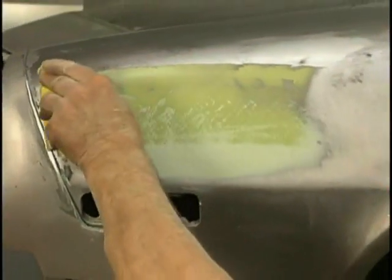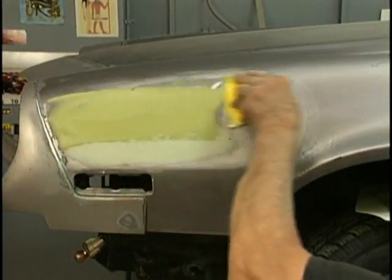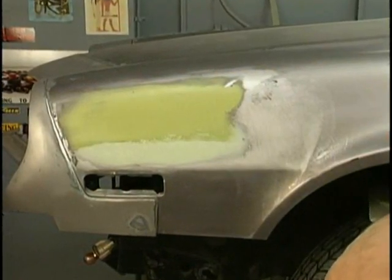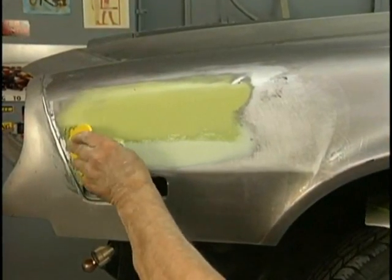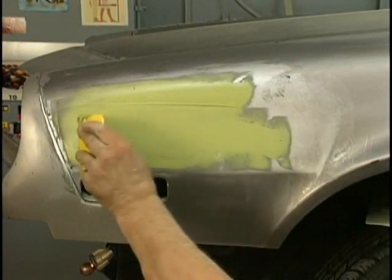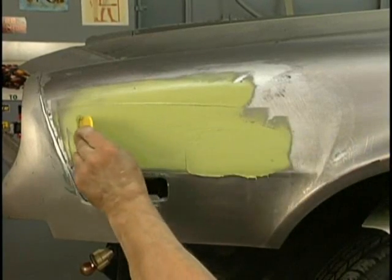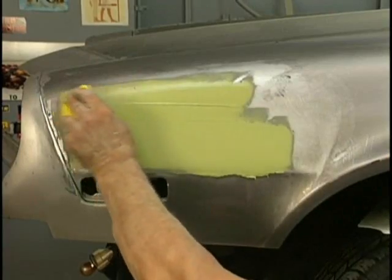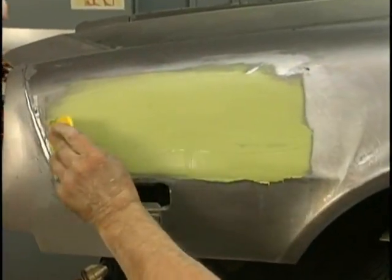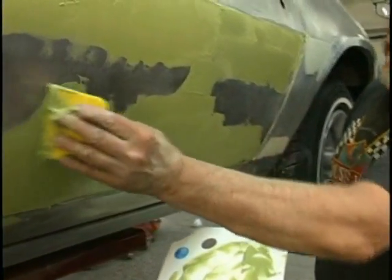Now we're putting on a skin add. The first add got us very, very close. We just want to put on a light skin add to complete this for the final hand blocking. Notice how hard I'm squeegeeing it down. It barely wants to go there. I'm pulling so tight on the squeegee. This is the way to go. We want this thing flat and nice. This will be our last add. We're doing it everywhere where we feel we need it.